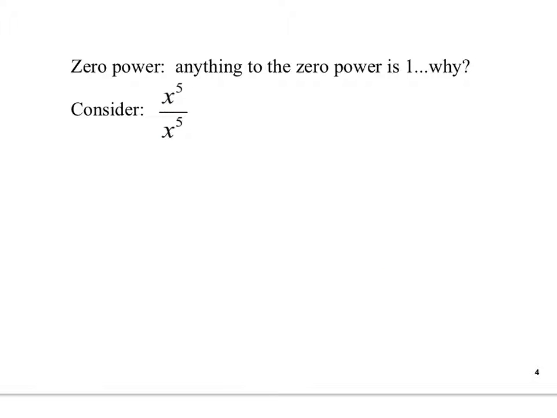So here's a short video about the 0 power. Anything to the 0 power is 1. We did go through this back in the day, but let's just do it again. So anything divided by itself is 1. This is x to the 5th, that's x to the 5th. It's the same. But if I follow my exponent rules, 5 minus 5 is 0. So that's really why. And that's the most deep thing I'm going to show you there.